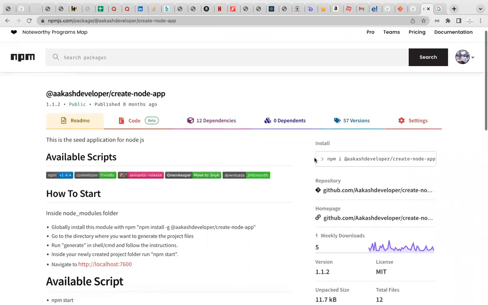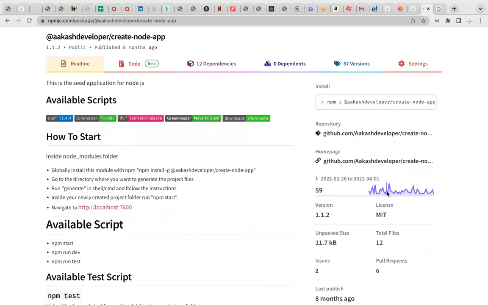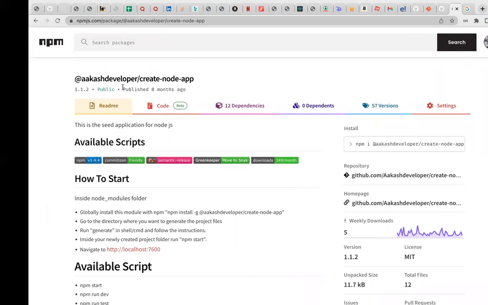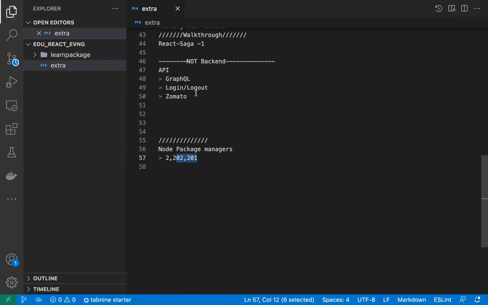If you see here, guys, today only 5 people downloaded my package. Some day 4 people download my package. Some day, guys, 59 people download the package. So it's just like that. Every day is not an exact number of how many people are using my package. You get the point? Because I'm not maintaining it. So the point is, guys, it's not compulsory that everybody is going to use your package.